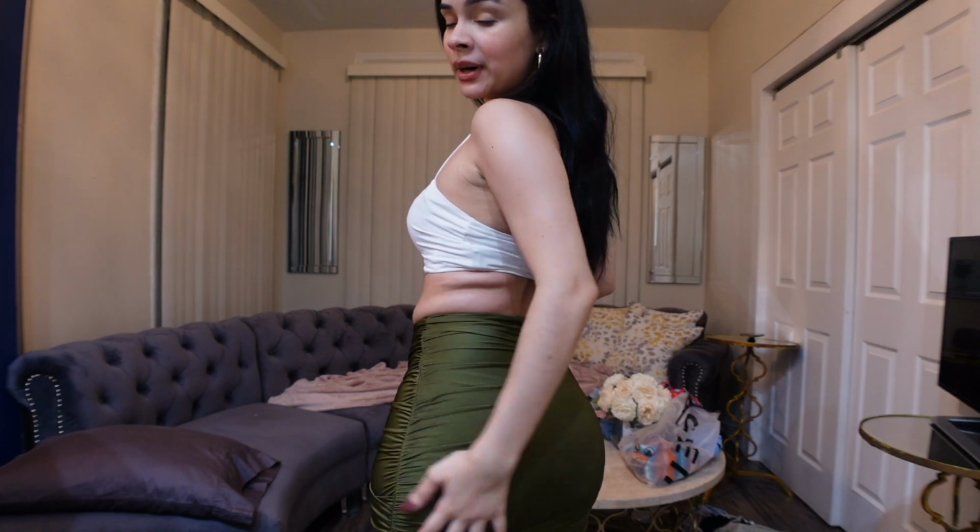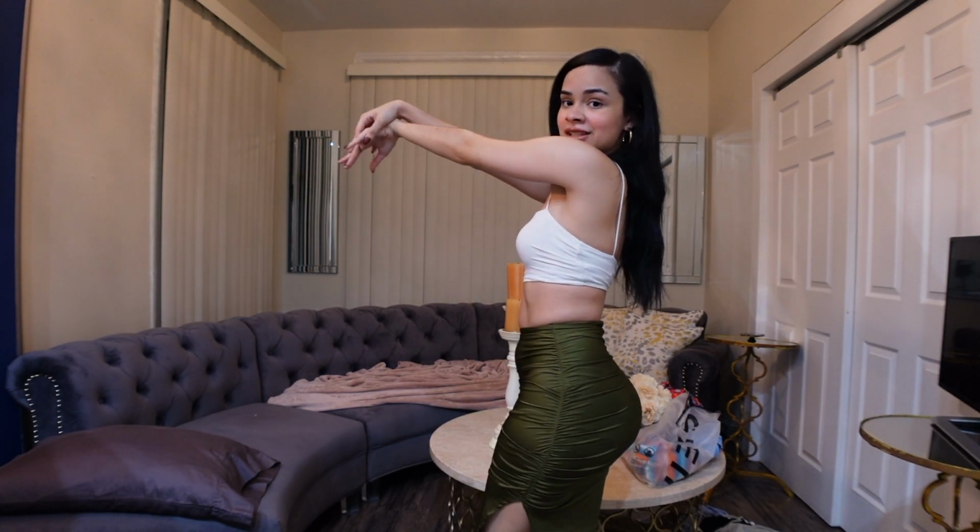And it has this slit right here on the side, and then has ruching all throughout the butt and all on the side. And then this is what the back of it looks like. This is it from the side. I feel like with some red lipstick, hair nice and curled, maybe some black leather heels, this would be such a vibe. So I'm obsessed with wearing this in the fall time. Best believe I am. And I gotta do that quick because in New York it gets cold in 2 seconds.